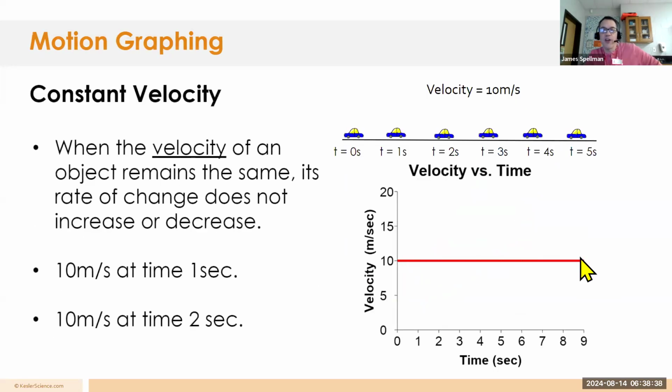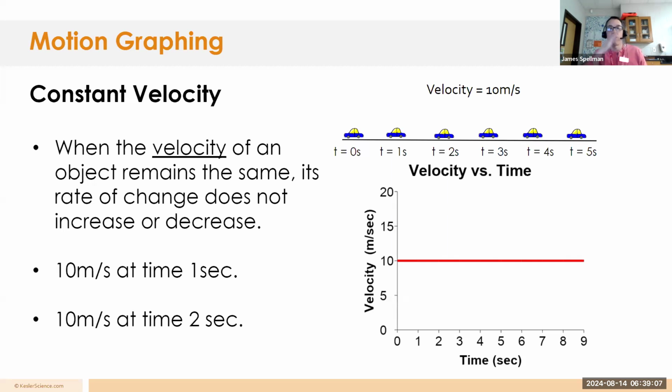So this flat line, now in the previous one, flat line meant it's not moving. That's not the case here, because this flat line is on 10 and it's a 10 velocity. So that means that something is moving, but something's not changing how it's moving. So if the line stays flat on the 10, that means that it's continuing to go 10 meters per second, which means it's moving forward at a constant speed. If you put your car on cruise control at 50 miles an hour and you graphed it out on velocity, it would look like this.